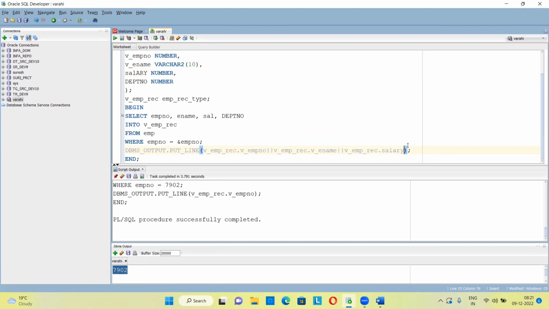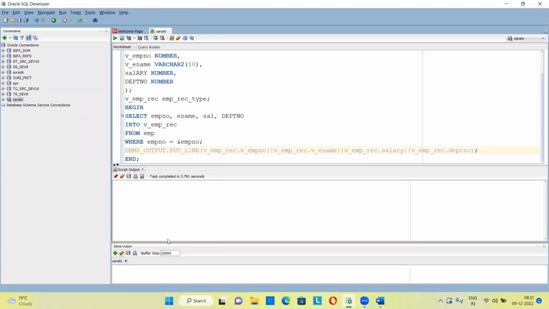I wrote salary and then concatenation again, and the last one is department number. Sorry, it's not copied. Variable name dot, whatever it is inside, department. That's it. Let me clear this.